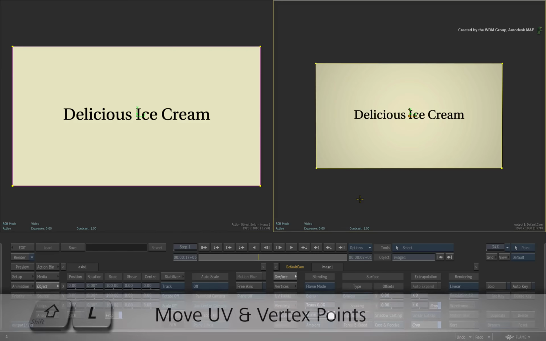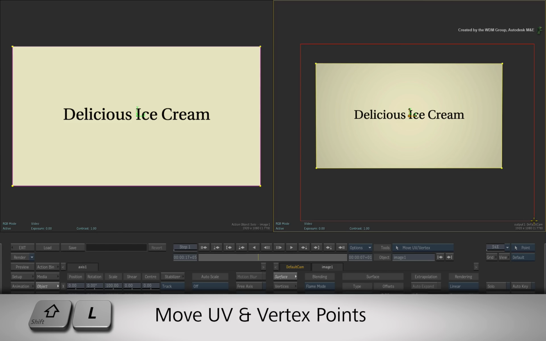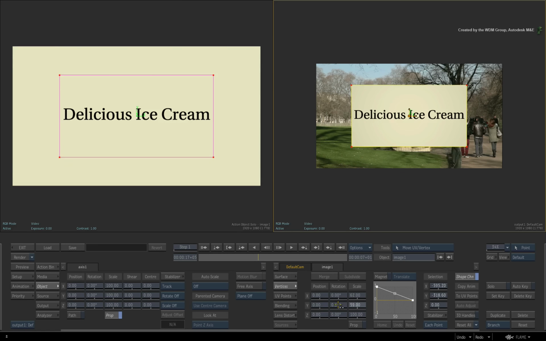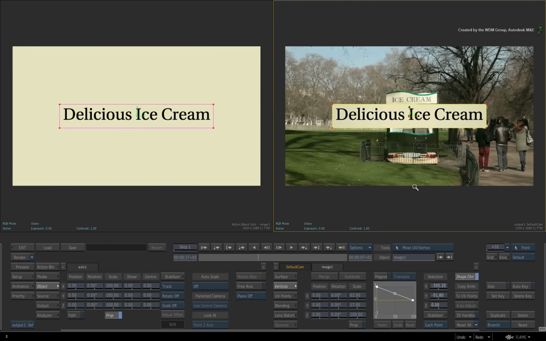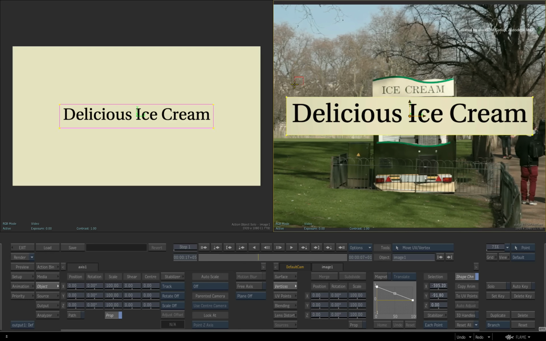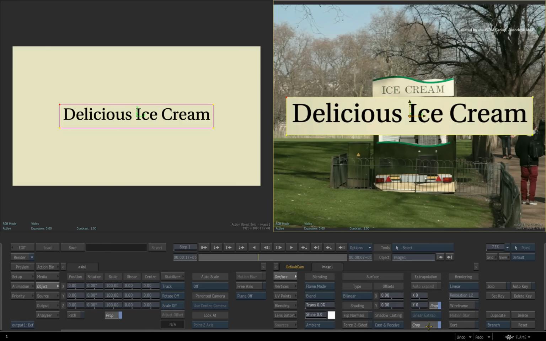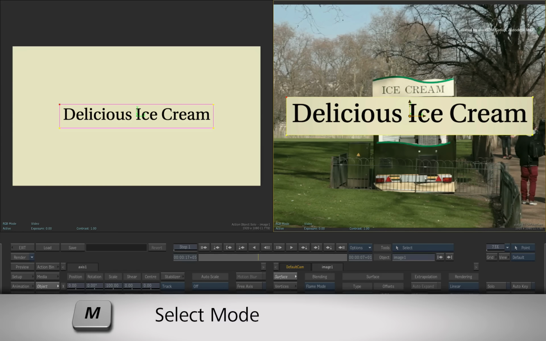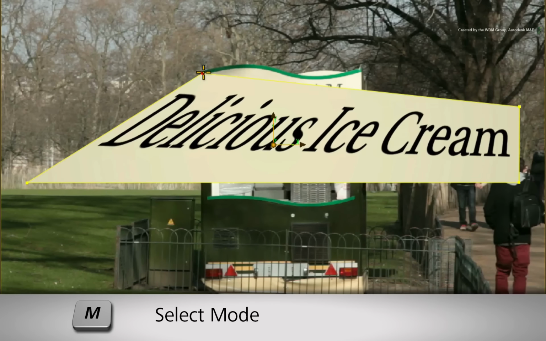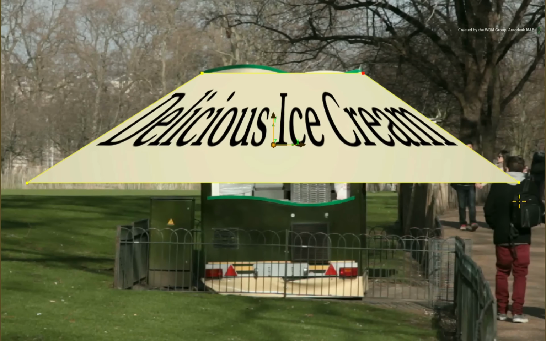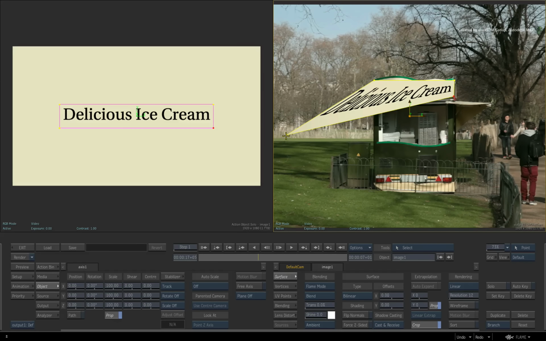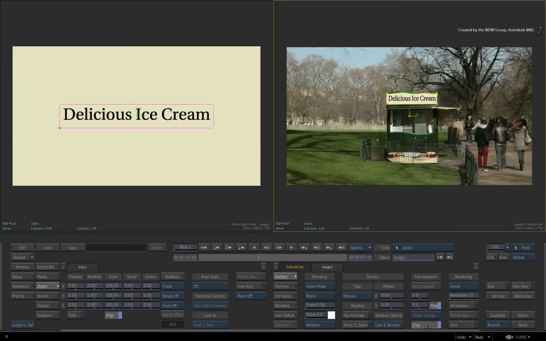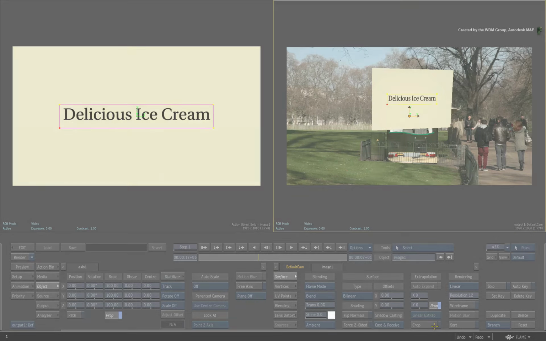For example, I'll link the UVs and vertices together and adjust the shape to a localized area of the frame. Note that the shape of the UV grid is cropping the surface in the 3D composite. If you disable crop, the surface will retain its original size without a crop. Thinking in terms of doing a 4-point track to a screen, you use the corners of the surface to track any tracking markers. You can then decide to crop the surface to the tracking markers or expand the surface beyond the markers to cover more surface area.